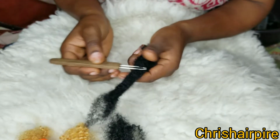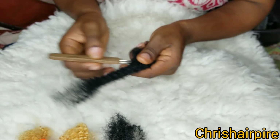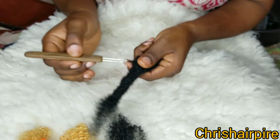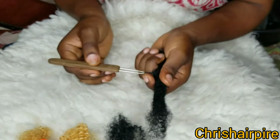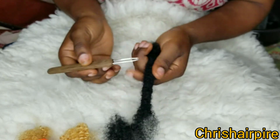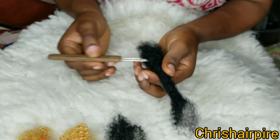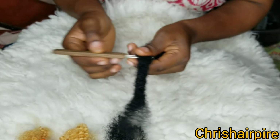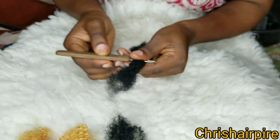So you see that, always turn the hair around as you work. You turn around as you work to make sure that everything is even. All the areas are even, like one side is not bumpy, another side low, so that everything should be smooth, clean and flawless. So that's the reason why we turn around. If not, it's still possible to just hold from one direction and lock it, and it will lock, but it will not be flawless, guys.